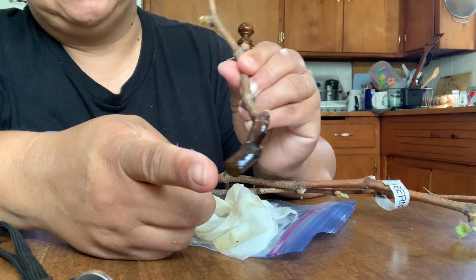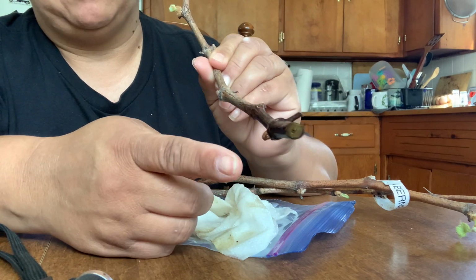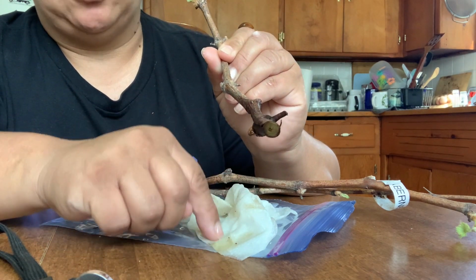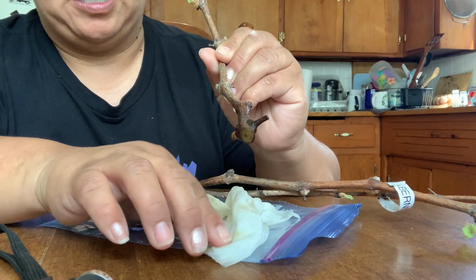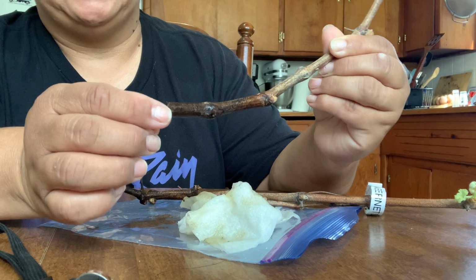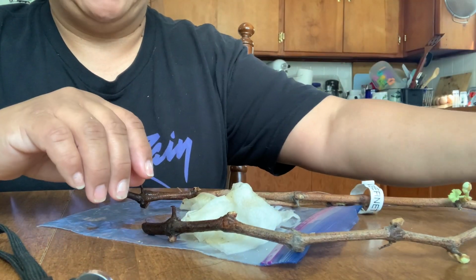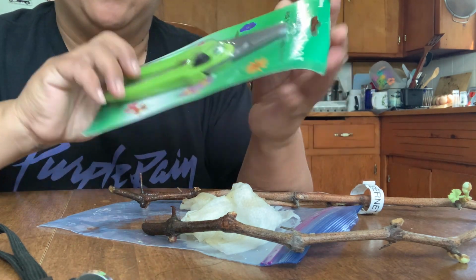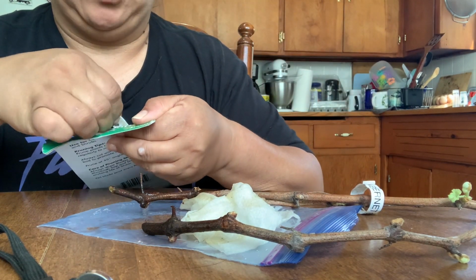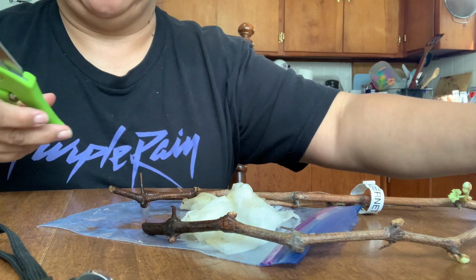And then it does say to cut them at an angle at the bottom so you get a good root system. So because these have been soaking, I'm going to go ahead and cut another little part off so that way we get a fresh cut. I don't know if that's necessary, but I'm going to go ahead and try it. Plus, in my goodies from the meetup, I did get these pruning shears. So I'm going to see if I can cut them with these pruning shears. If not, I may have to go out and get something a little stronger.